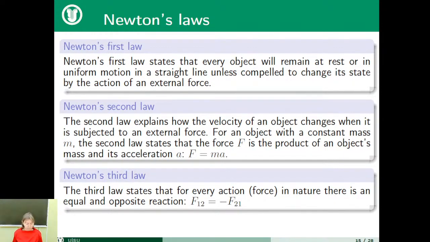Newton's second law. All the definitions, experiments, and observations we have discussed so far can be summarized in one neat statement. Newton's second law: the net force on a body is equal to the product of the body's mass and its acceleration. It's F net equals m a. Look at this expression: mass and acceleration.